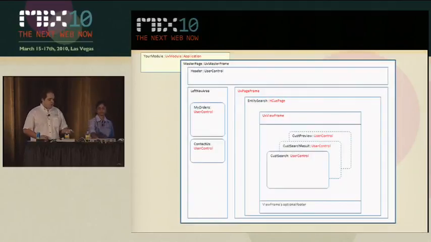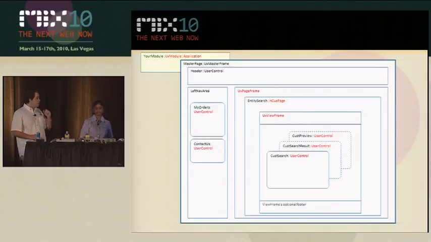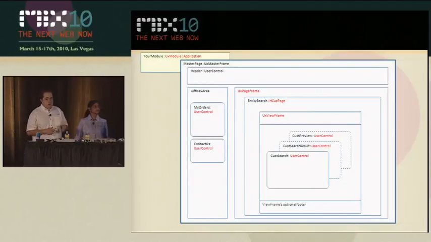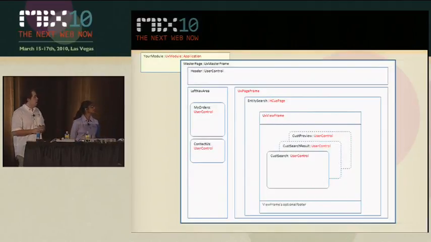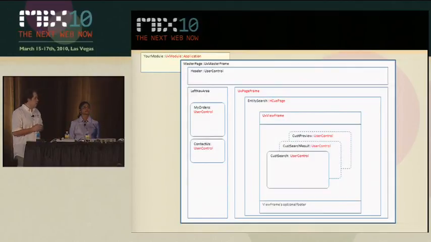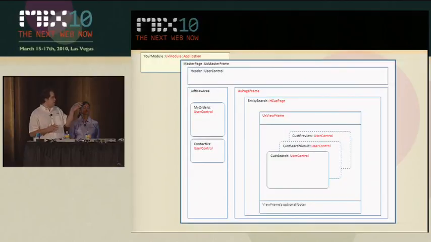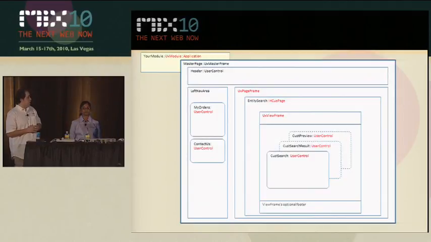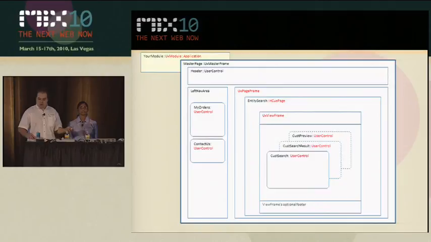If you look on the screen, basically what we've been switching back and forth, this is our Silverlight application. Within that, we have our master page. We have a header and a left nav area, and we have different kinds of user controls in the left nav area. Then within that, you have a UX page frame, and within that, you have a page. And within the page, you have a UX view frame. So we'll talk a little bit about the UX view frame. Everything else is pretty much Microsoft out-of-the-box stuff.